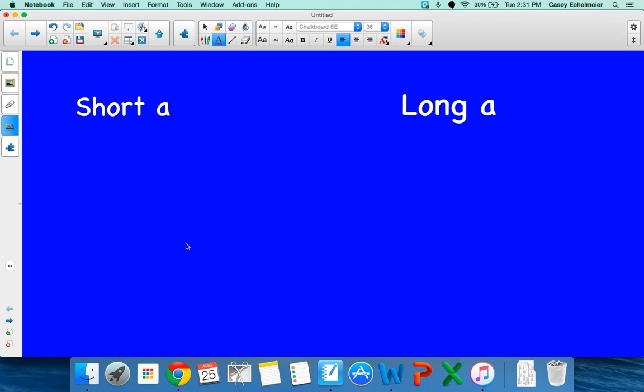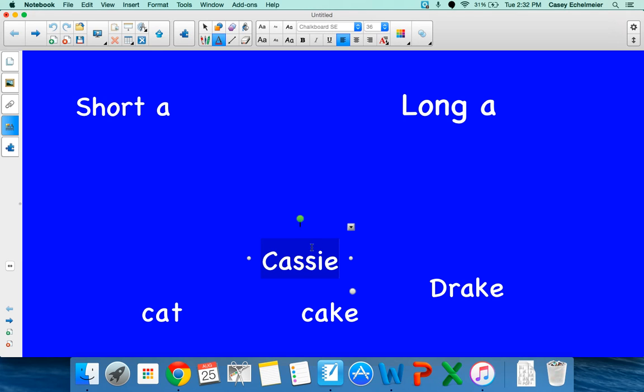Okay, and so what we're going to do down here is simply add some words. Maybe add a couple of kiddos that are in your classroom for fun. And what I want to do basically is add them down at the bottom. And what your students would do is they would come up and choose the word and move it where it needed to be.